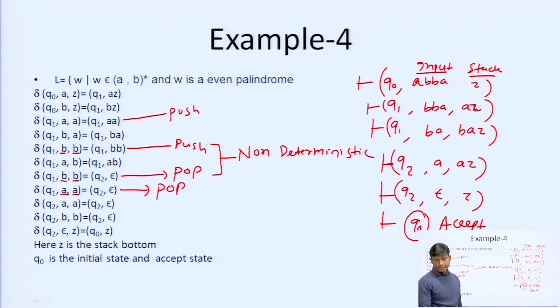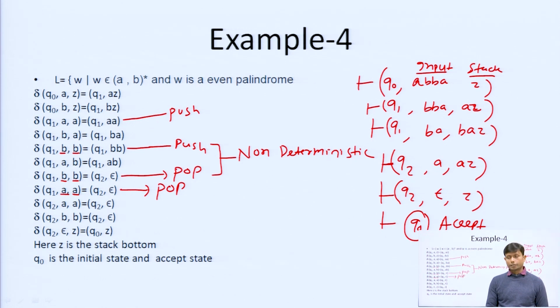We have many problems, like some languages I have already discussed. For some languages we can have only deterministic pushdown automata, and for some languages only non-deterministic pushdown automata. Unlike NFA and DFA for regular languages, where we can convert NFA to DFA, in context free languages we have both deterministic and non-deterministic pushdown automata, and some languages must go for the non-deterministic one, which cannot be accepted by the deterministic pushdown automata.